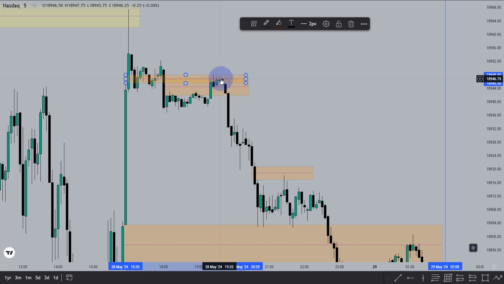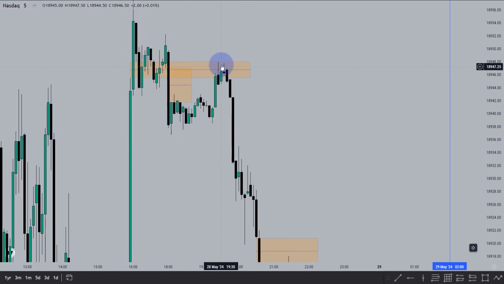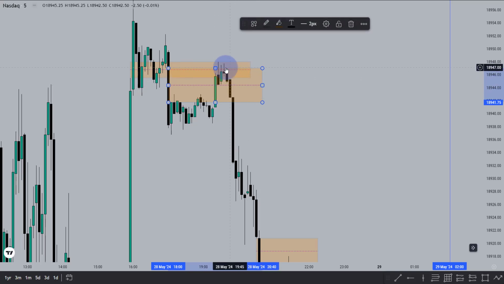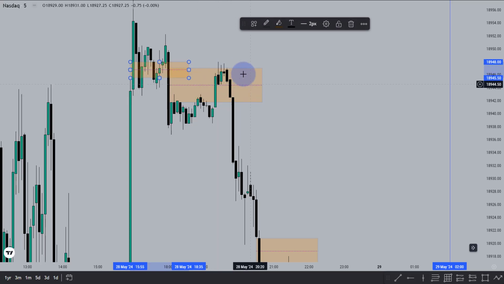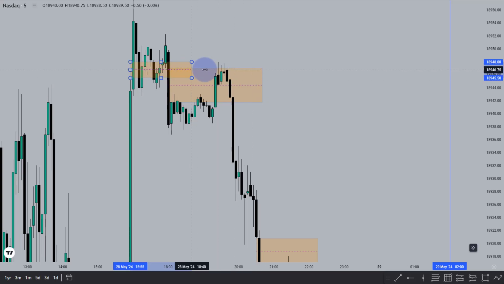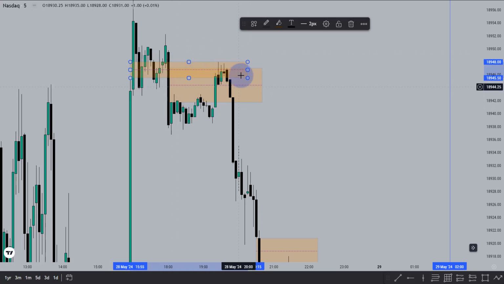Why did it reach that area? To show you that this inversion parallel gap is working perfectly around that area. Just look. Even the wicks didn't close above the inversion parallel gap, and bodies didn't close above the constant encroachment. So that was the reason for trading this parallel gap perfectly over there. That is the reason market reached the high of this fair value gap. The reason is the inversion fair value gap. Here, this is the reason.